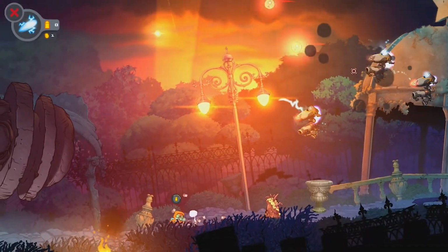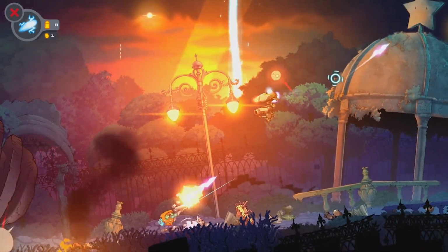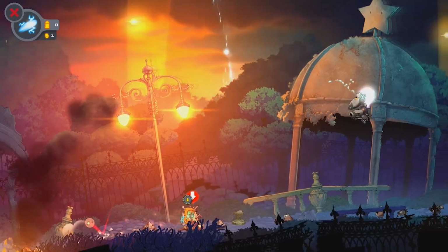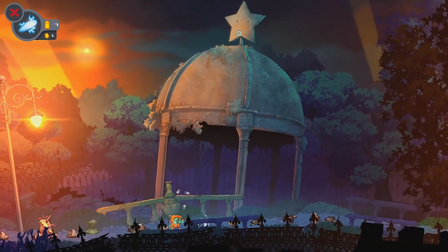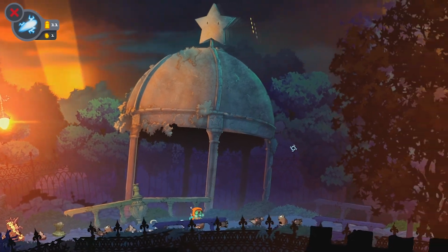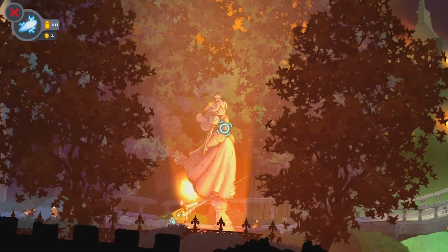Come on. There we go, and then we'll duck under them. And fire more! Fire wildly into the air! There we go. Oh, it's a power star up at the top of the screen there! The gazebo has a power star on it. Nice. And there's Princess Peach. Yep, good job, Peachy.